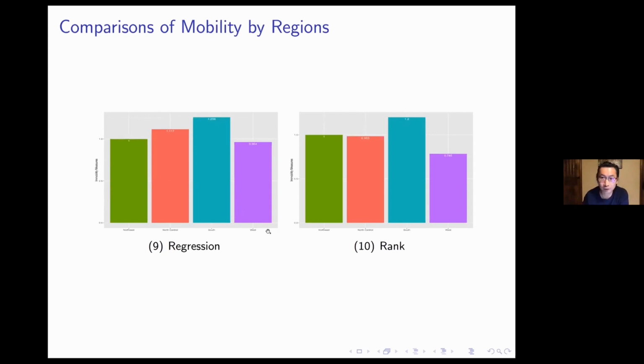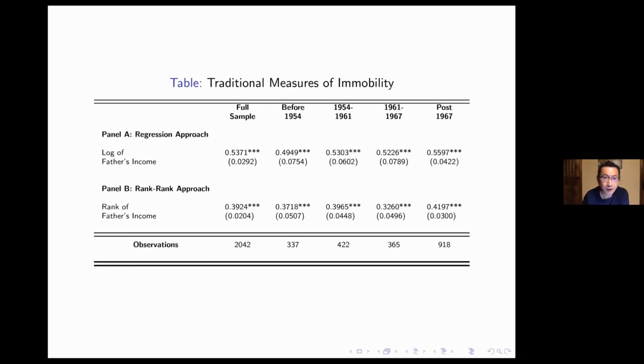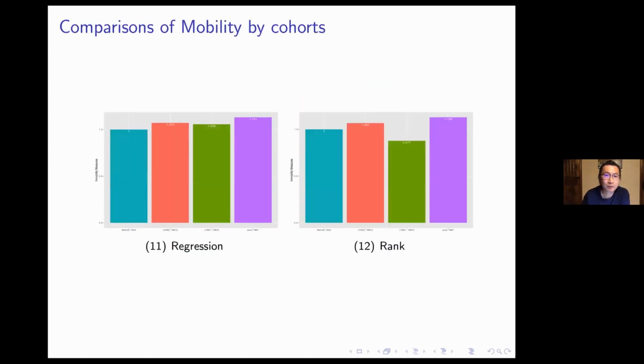And I will go a little bit faster. So when you're looking at the cohort, we have very similar patterns. When you change the methods, you can immediately see cohort 3 now becomes much smaller when you're using rank regression, but cohort 3, when you're using regression, actually is a lot higher than the baseline cohort. Okay, so that finding is not necessarily robust to the measures that we use.